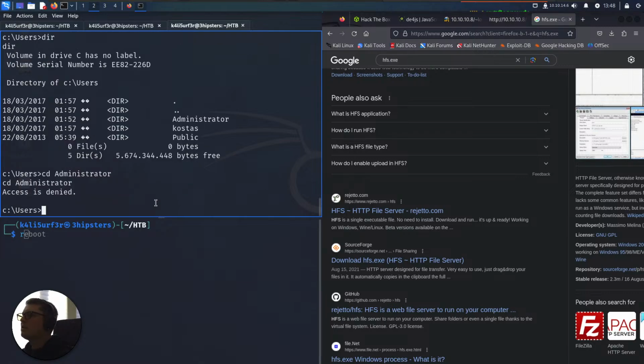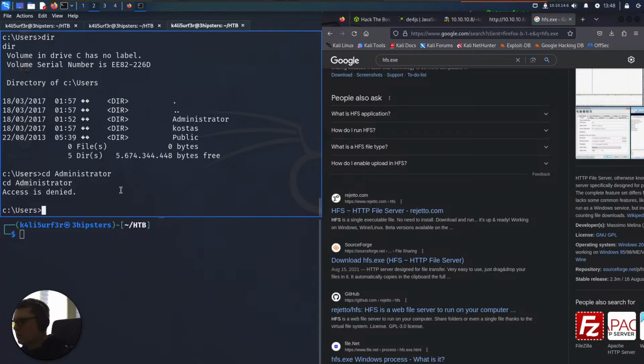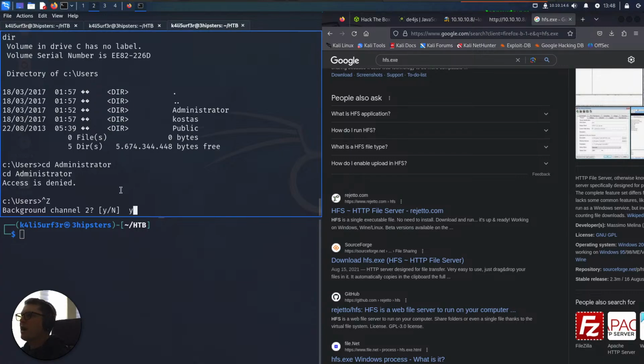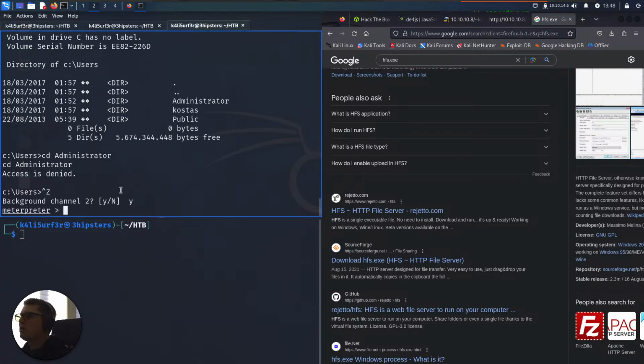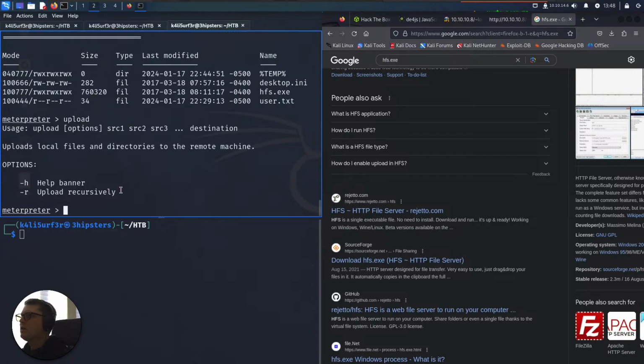Okay, no access there. All right, well, let's do the standard method now. And I think we can do a background with a Control Z and is there? Yeah, there is an upload command there.